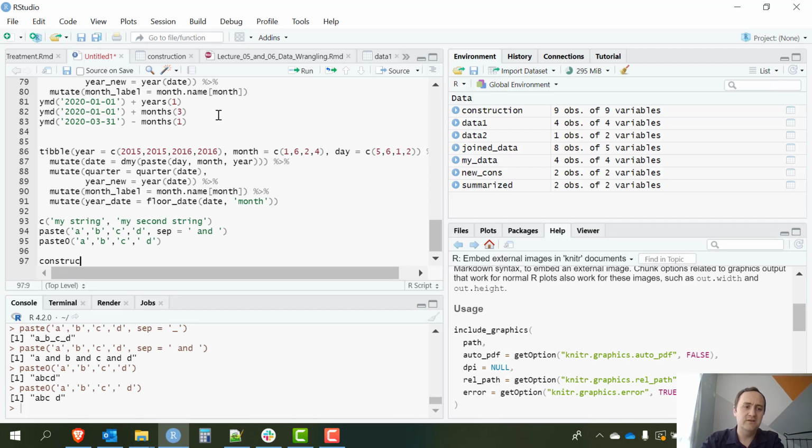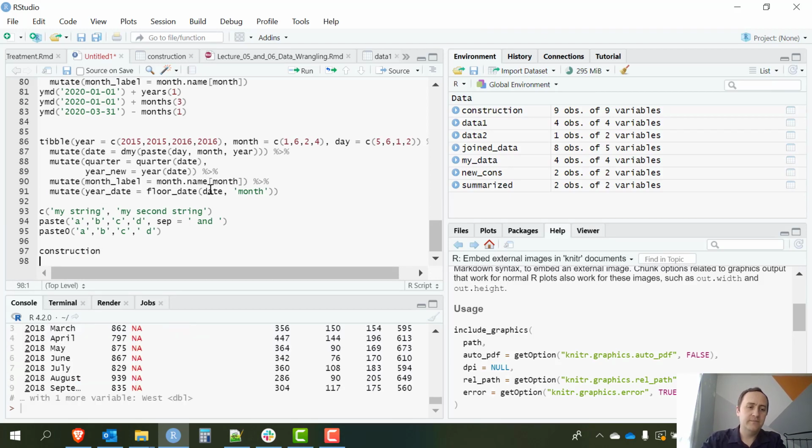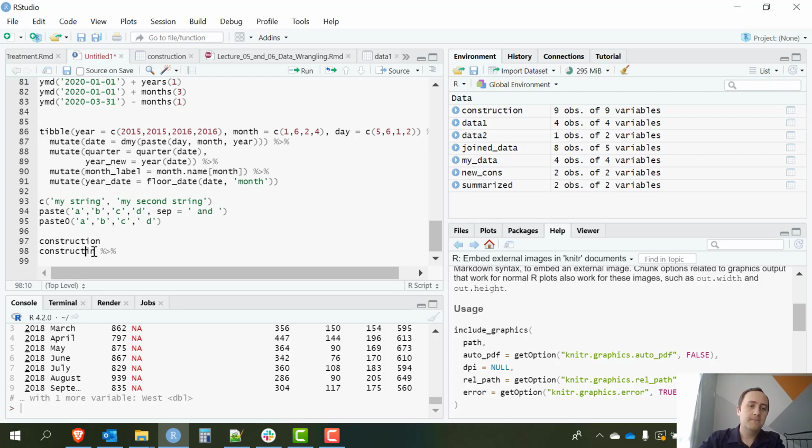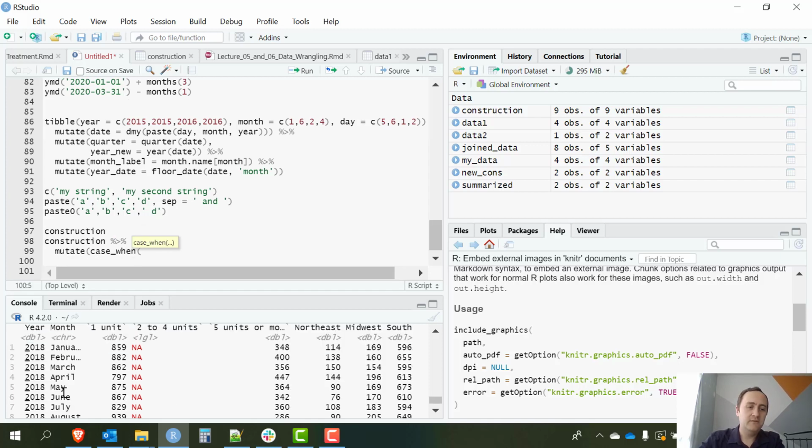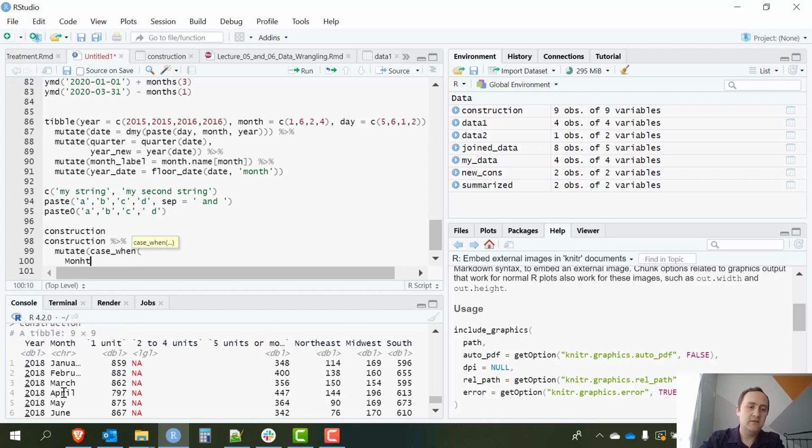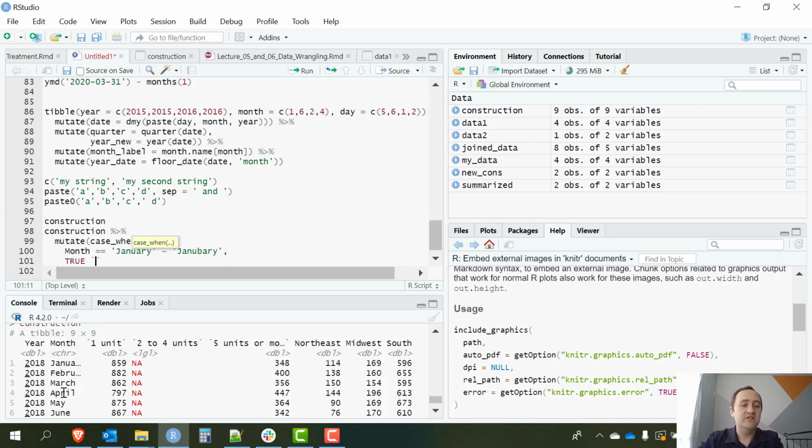Let's say construction. Right, let's say I want January to instead be Jan, or I want to spell it wrong. I can do construction, mutate, case_when, if month is January, give me back January, I don't know, and then everything else just give me back the month that you started with.